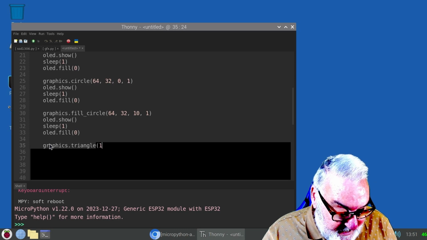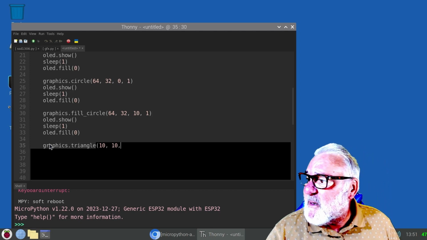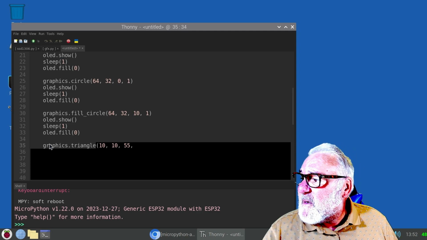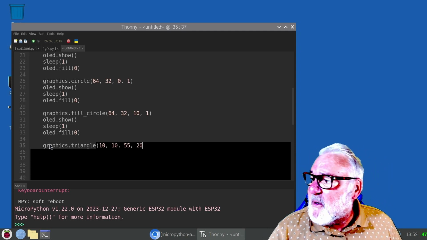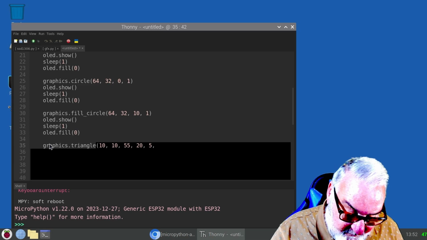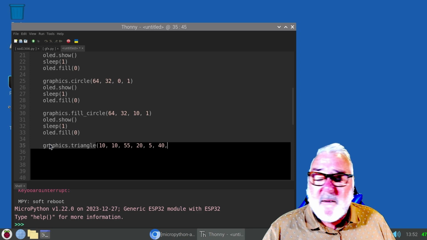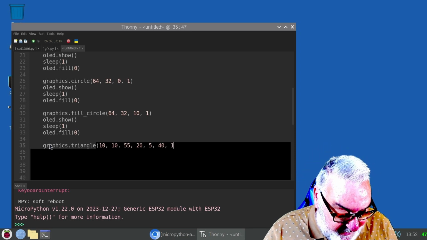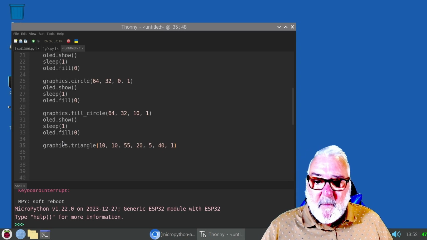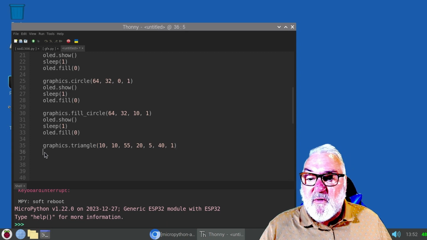Brackets on. 10, comma, base 10, comma, base 5, comma, base 20, comma, base 5, comma, space 40, comma, base 1, brackets off. And again, into that, we'll put in the OLED show, sleep and OLED fill again.